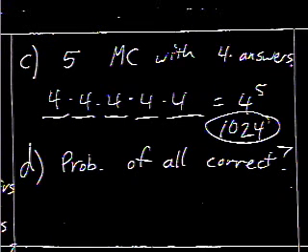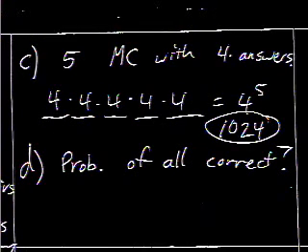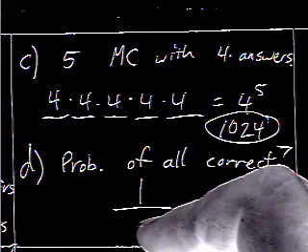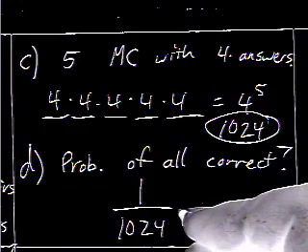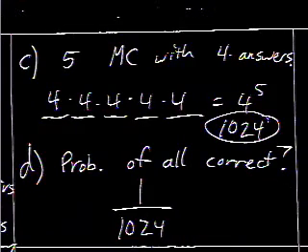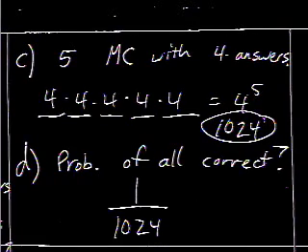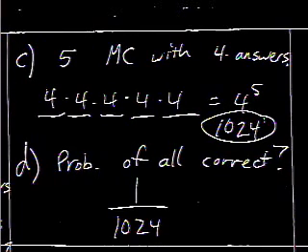What's the probability of getting them all correct? Well, there's only one right set of 5 correct answers, and there's 1024 different ways of answering those, so the probability of getting them all correct is 1 out of 1024. Now, my assumption on these is that you are purely guessing. For instance, let's suppose these 5 questions were from a graduate level engineering exam written in Chinese. Then I think you'd probably be guessing.